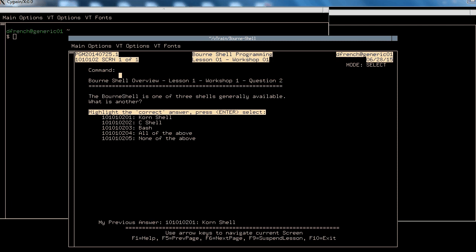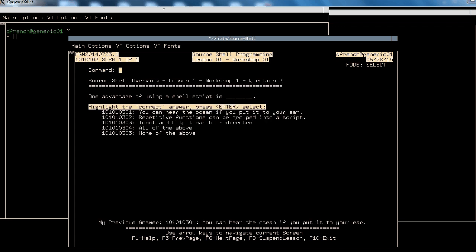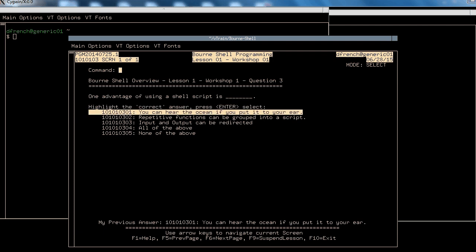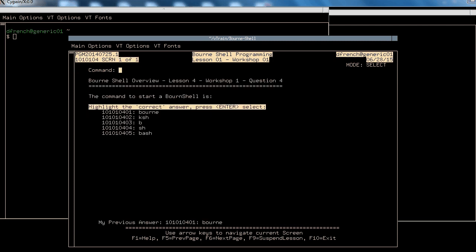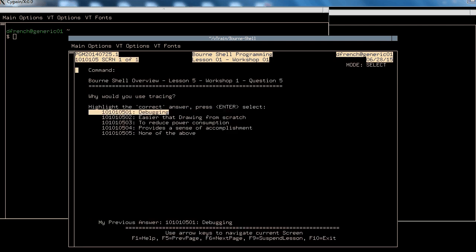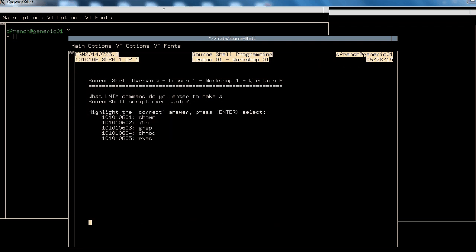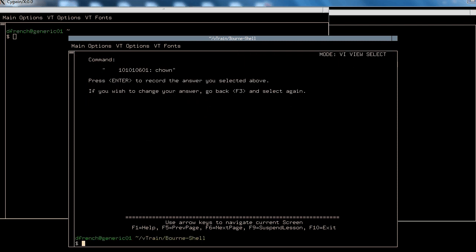And so I can continue to go through each question, selecting an answer and confirming it, and it goes through. You see we're on question number 3 now, so I'm just going through and selecting the first answer in the list. I'm not even really watching to see if it's the correct answer. I'm just selecting the first answer in the list, and we can go all the way through the questions and select all the answers, and it's recording these answers in a file.